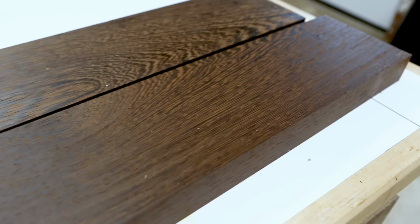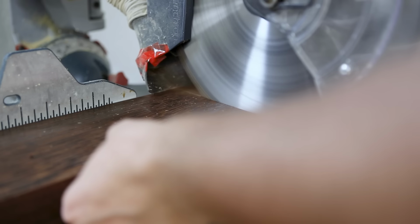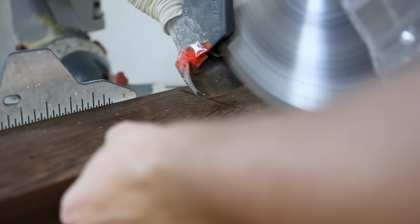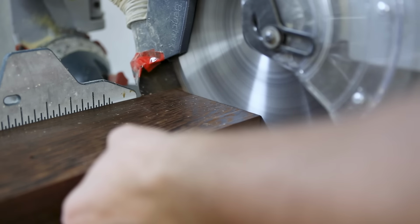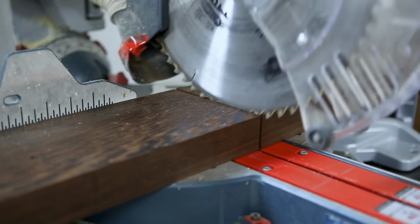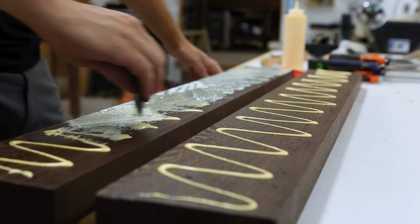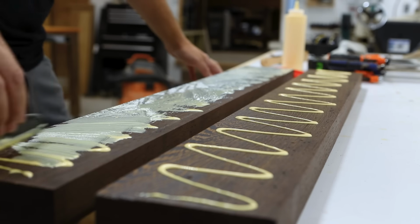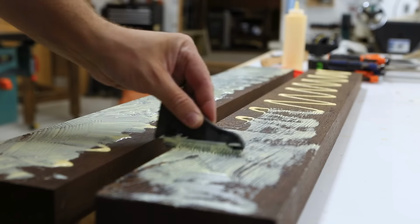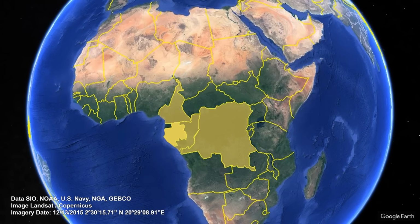When my client told me he had bought all this Wenge for $100, I was honestly kind of shocked. I had only ever seen Wenge used in really small quantities and for small things like drawer pulls and inlay details on guitars. And he was bringing me enough Wenge to make the whole top of this coffee table. It's shocking because as an endangered exotic hardwood native to regions of Africa like the Congo, Cameroon, Gabon, and Equatorial Guinea, Wenge is incredibly expensive.